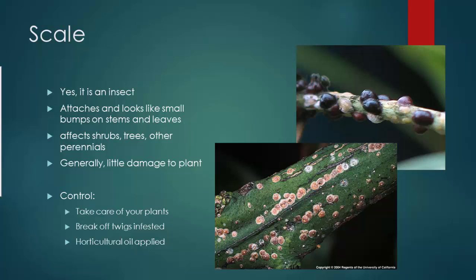One thing to make sure of is if you have a plant that has scale on it, it's only on one stem, usually you can break that stem off and throw it outside. Again, take it out of the greenhouse. Don't leave it in a trash can or anything in there. Or there is this special oil that you can apply and spray onto the stems to get rid of scale. But usually just breaking off the infested twigs and getting rid of them is the best way to go about that. Usually they affect trees, shrubs, that kind of thing, and not necessarily your fleshy leaved plants.